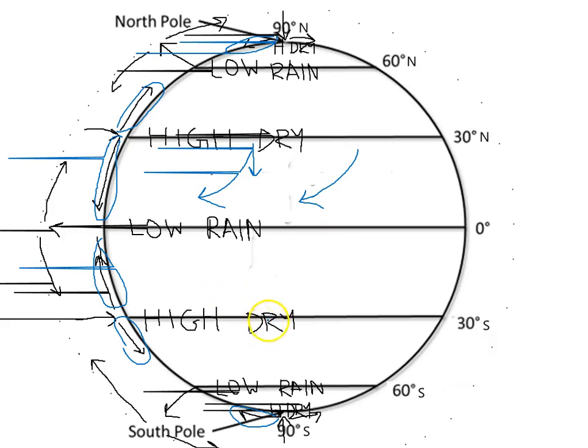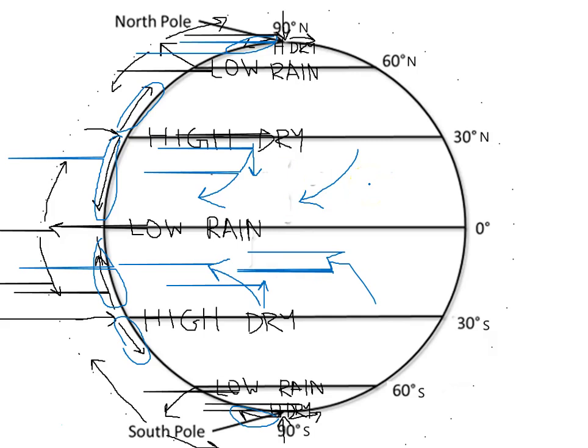And we can do the same thing between 30 degrees south and 0 degrees south. We've got an arrow that's pointing from 30 to the equator. Okay, so if the Earth was not moving, this would be how the wind went. But now we're in the southern hemisphere and we do experience Coriolis effect between 0 and 30 degrees, not at 0, but between 0 and 30. So it gets deflected to the left of its direction. So this is what our prevailing wind looks like. All right, and I don't know why it keeps on drawing those weird lines.